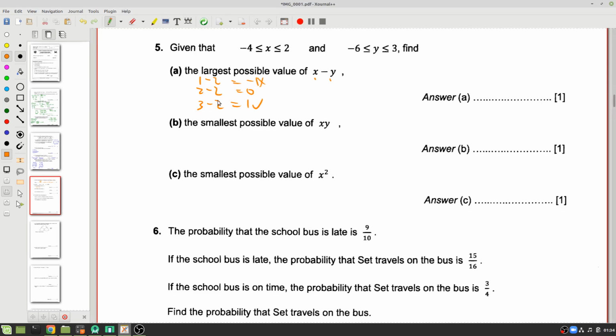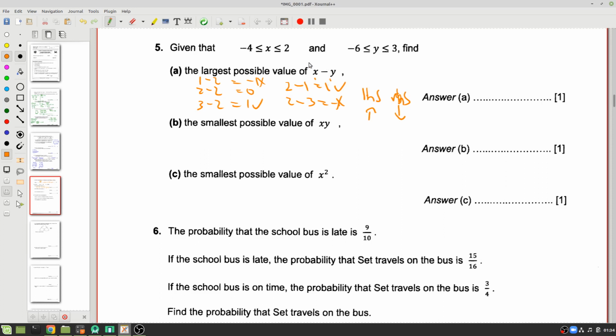So that's smaller. We don't want that. On the other hand, what happens if we change the other side? If we change the right hand side to something smaller, we get 1. That's bigger than 0. That's good. If we change the right hand side to something bigger, we get -1. That's again smaller. So we should increase the left hand side, and the right hand side we want to decrease. That will give us the maximum distance between the two.